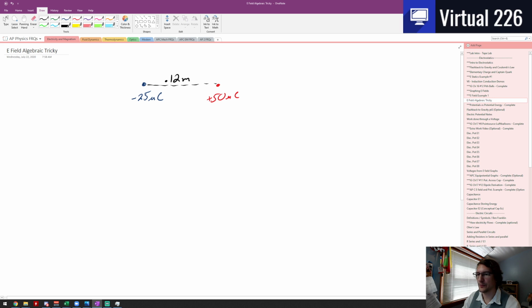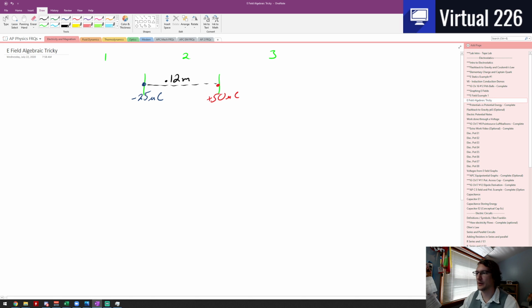First question I've got for you is if I divide these into quadrants, quadrant 1, quadrant 2, and quadrant 3. Of these three quadrants, which, if any, could there be an electric field equal to 0? Another way of saying that is if I put a positive test charge into these different regions, where on the axis, always on the axis for this, where would this charge never feel a force?